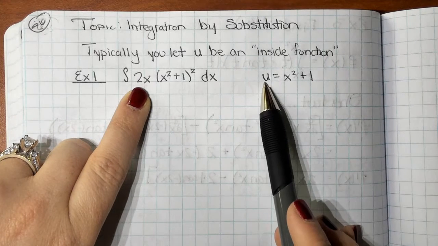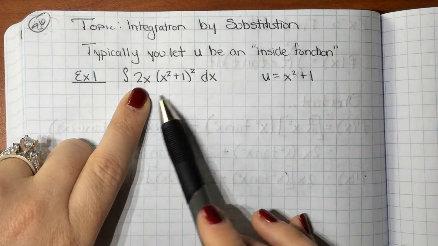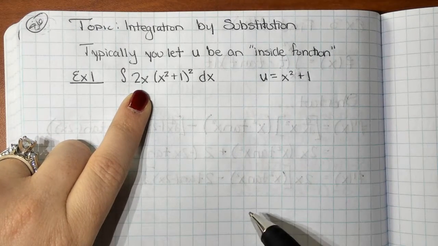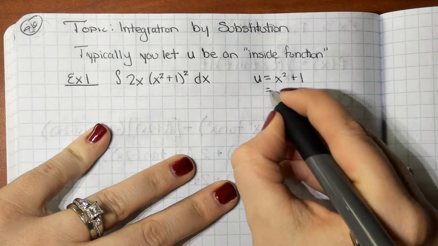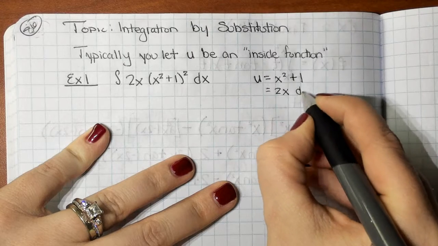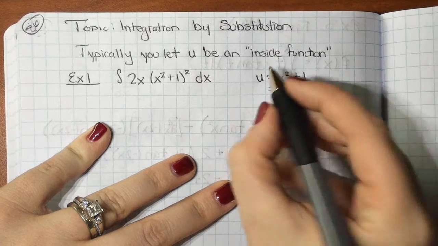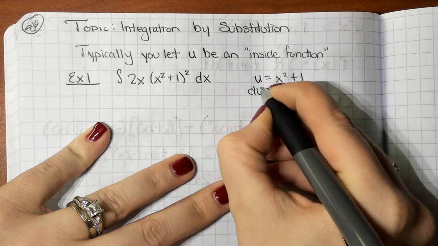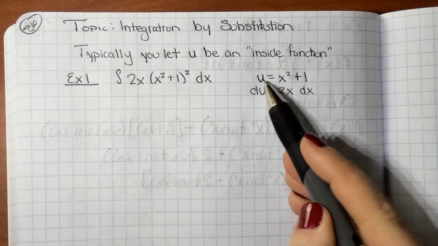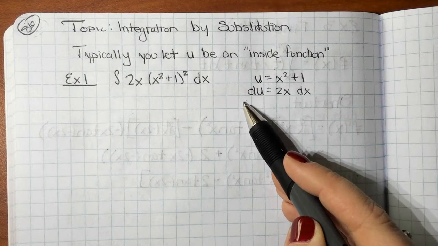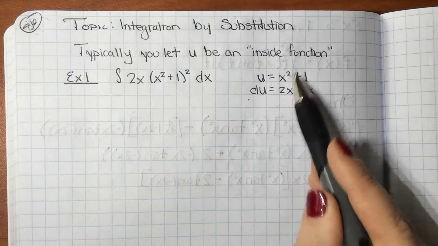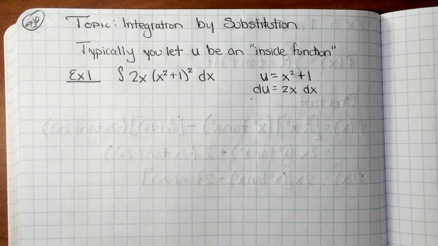So what can I do to get rid of the 2x and the dx? Well, here's what I'm going to do. What's the derivative of U? 2x. Not plus c, but you integrated. So 2x dx. Okay. And the derivative of U is du. So let's just kind of follow what I did. Do we all agree? If I take a derivative of U, it would be 1. But I have to say that it's a derivative, so I put du. Make sense? The derivative of x squared is 2x. And because I took a derivative of x, I'm going to put dx. So far, so good? Okay.